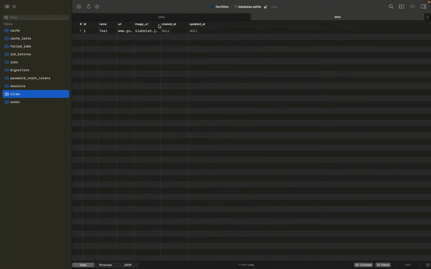Oh, it did. There we go. So yeah, because I'm using insert, I have to fill in the dates. Now let me just, I'm going to zoom in.